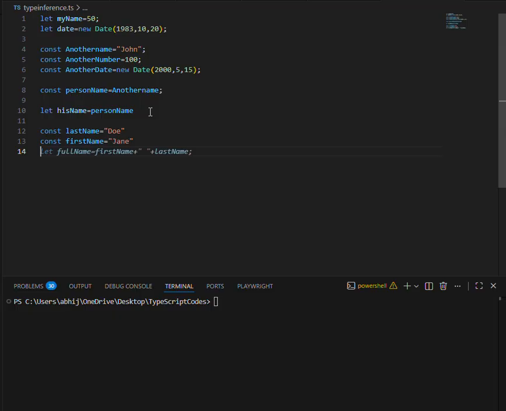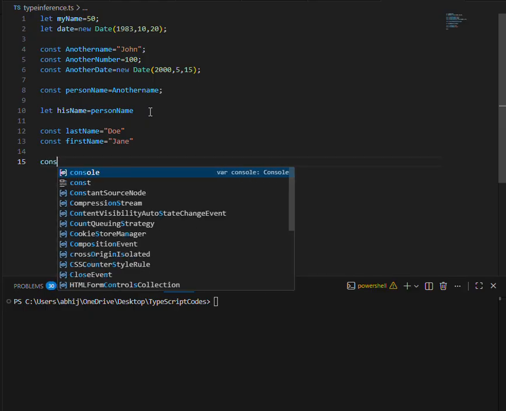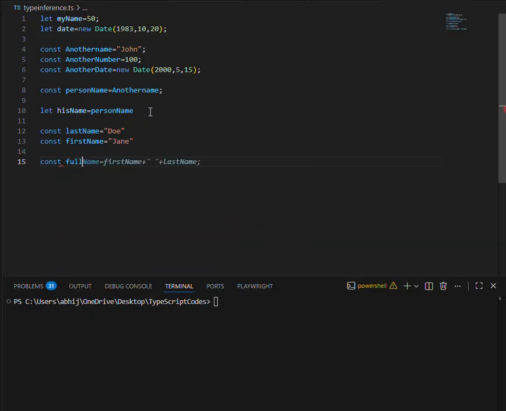Now if I take const full name equals, backtick, first name plus last name.